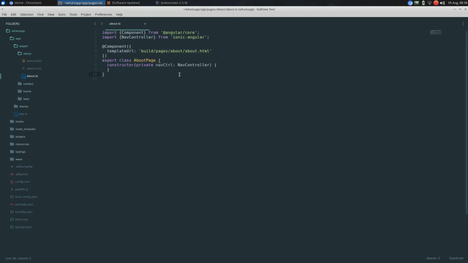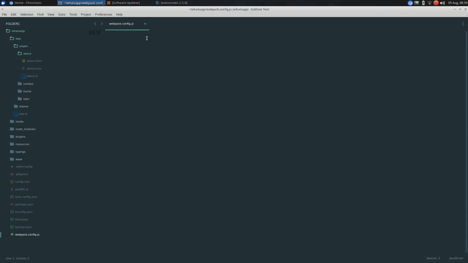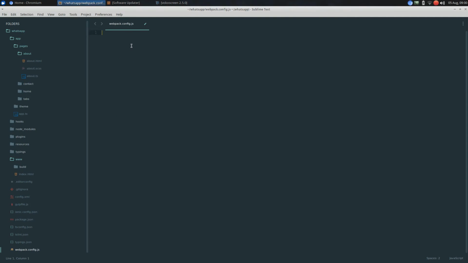Let's create our initial Webpack config. We simply create a new file. We're going to call it webpack.config. It's a JavaScript file. The first thing we want to define in our Webpack build system is to build our app. The entry point of our app is going to be app.ts. Notice that TypeScript files have an extension of ts, and it's going to compile into the www directory. So we'll start implementing it, and then I will explain.